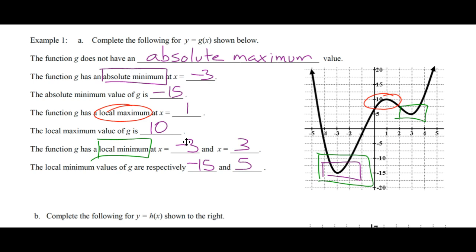This is likely a 4th degree. The simplest answer would be a 4th degree, but it could be any even degree above that. It's an even degree with a positive leading coefficient, so it opens up. So it has no absolute maximum, because it just keeps going, but it does have an absolute minimum. Being of even degree, you're going to have either an absolute min or an absolute max, one or the other, not both.